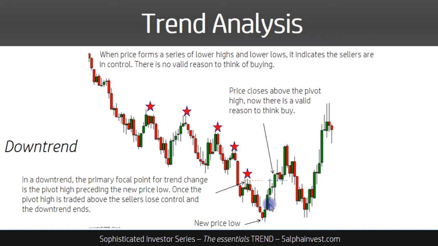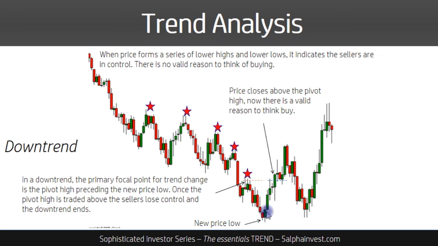This is a clear indication that the sellers have lost control. The buyers have stepped up and taken control of this particular stock, pushed it to the upside to form a new pivot high. And now as price pulls back here, we would be looking to be buyers here and look for this uptrend to begin. So we have the downtrend end, and it moves right into an uptrend immediately. Rather than going into a sideways transition, it just moves from a downtrend into an uptrend immediately, pulls back, forms that higher low, and presses higher.